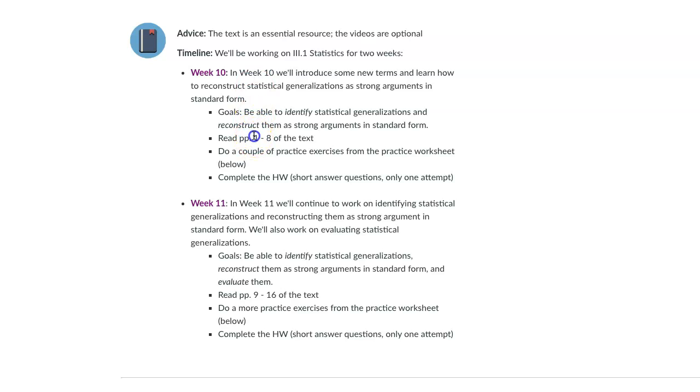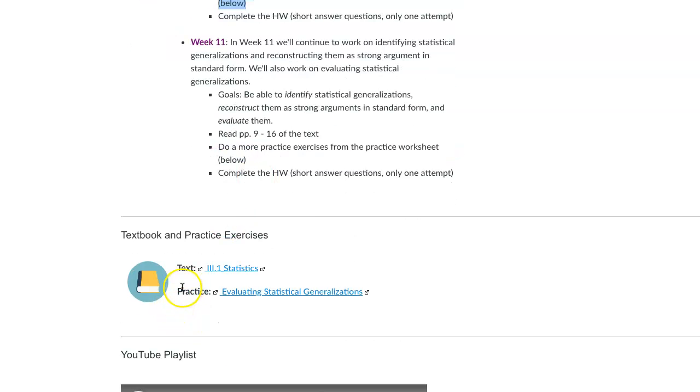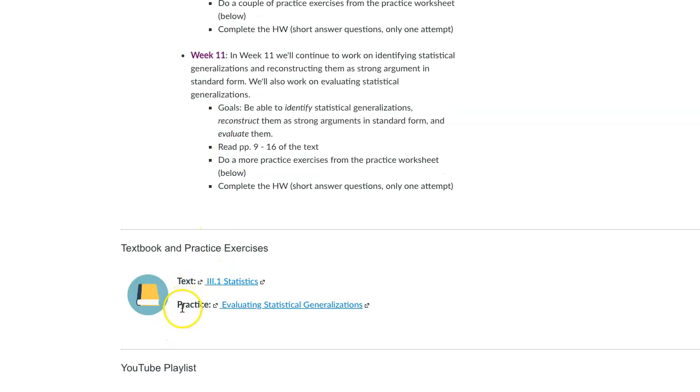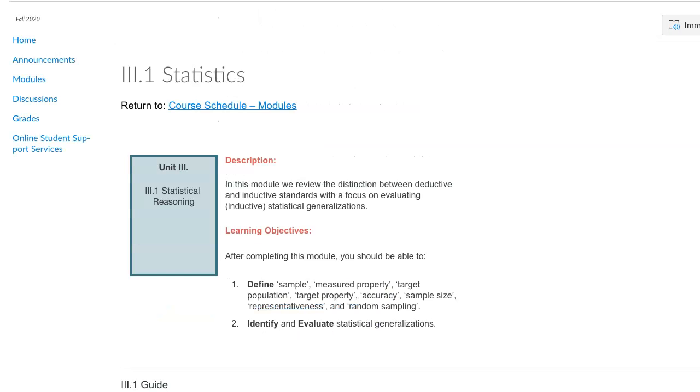So we'll just look at the first half of the text, pages 1 through 8, and you should definitely do a couple practice exercises from the worksheet in addition to completing the homework. Next week, in week 11, we're going to do the same stuff, but we're going to go further in evaluating the arguments after we have been able to reconstruct them in standard form as a strong argument. And again, in addition to the homework, you should do practice exercises.